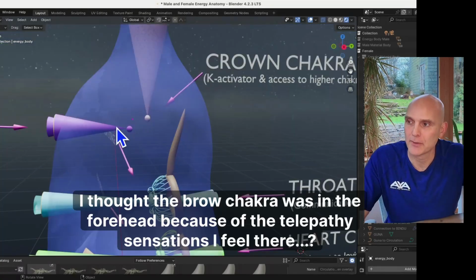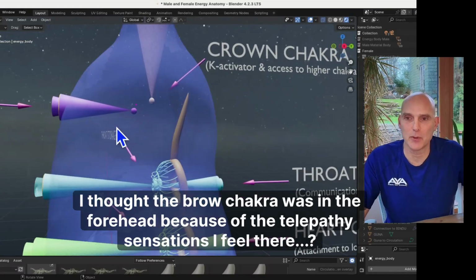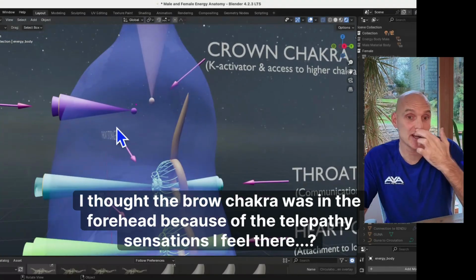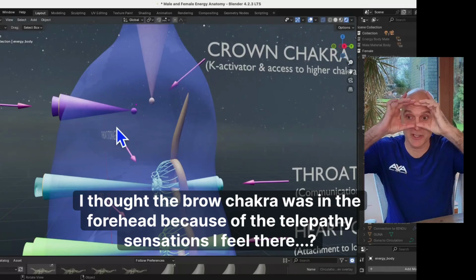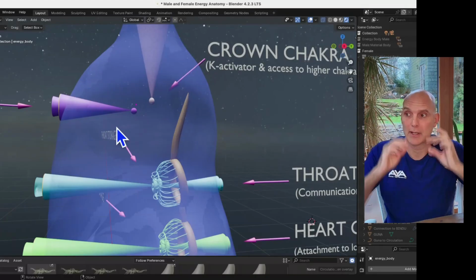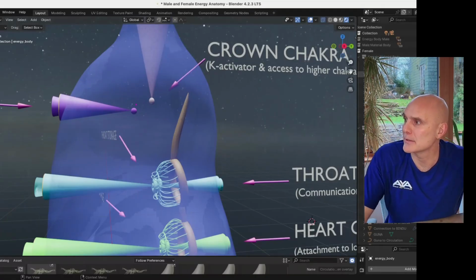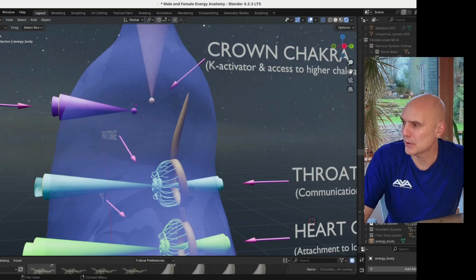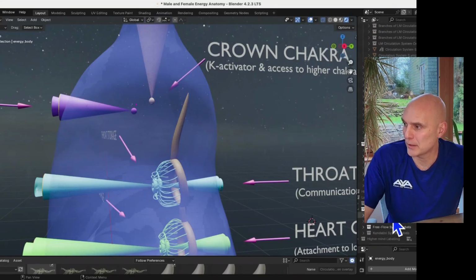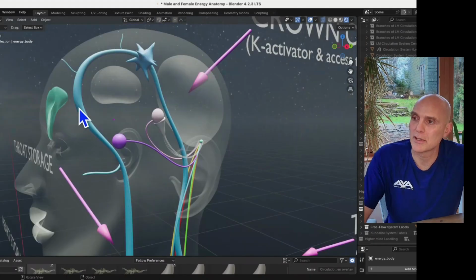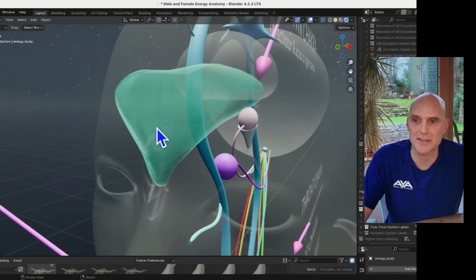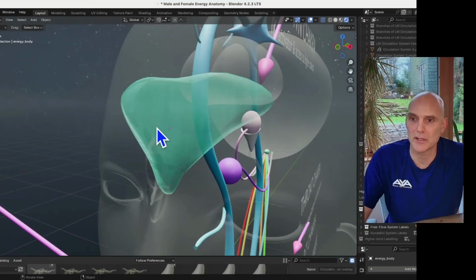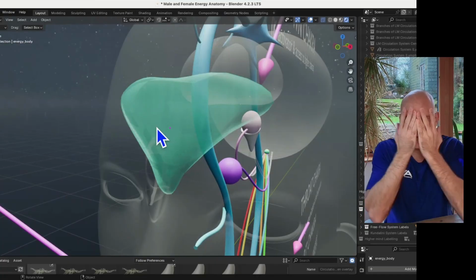Okay, well, so basically what you're probably feeling is general energy sensations around there when you're doing telepathy, because there is actually a telepathy organ which is quite large. And if I put on the lower mind, I'll put on the higher mind, because I think in your case we're talking about higher mind telepathy. Let me just put that on a minute and take off the energy body. See that? And that's the telepathy organ, and that actually fills the sinus spaces in the skull. And this is why you get this pressure all the way around there.